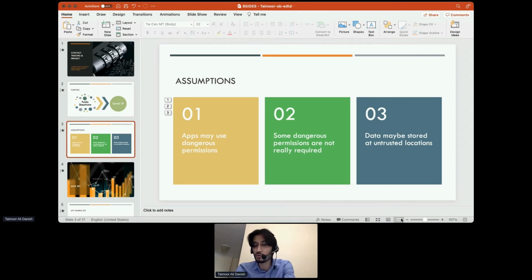Punch Alert was the app which used the most dangerous permissions. It used more than 30 total permissions, but 9 of them were dangerous. Digging deep into this app, as I mentioned before, this was more like a community app which had a contact tracing functionality as an add-on, but there were better ways of handling this.